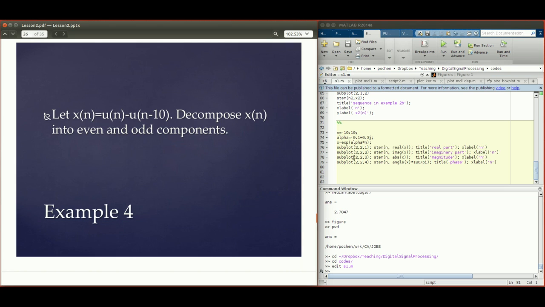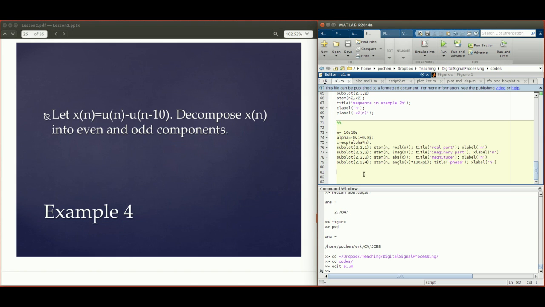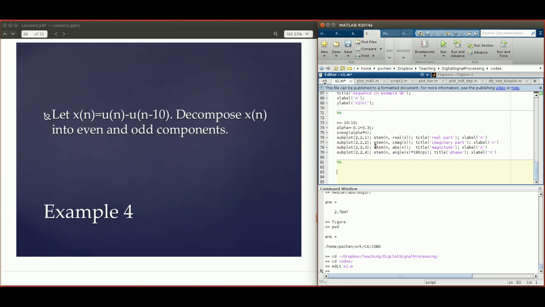So let's write some code for doing that. Let's keep using our old script called s1.m, but we are going to add a new section to it, just for this particular exercise. Let's construct the signal n first. Let's assume a horizontal axis n for the x signal. Let's assume n goes from 0 to 10, for example, with 11 points, and then x equals step seq.